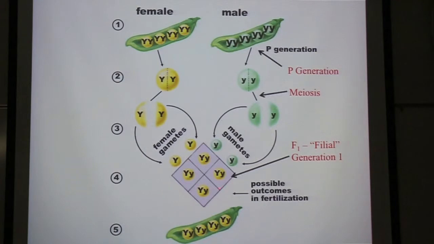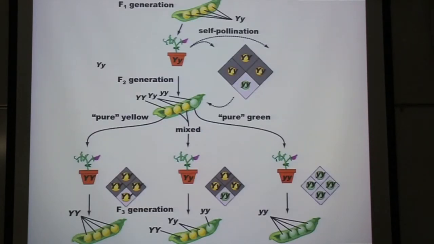So in your F1, you get all yellow, just like we mentioned with Mendel. Those seeds, when you grow them, give you all yellow seeds. What Mendel couldn't see, because he just saw the yellow seeds, is that they were different than the P generation ones. They look the same because they have that one copy of the dominant gene. So what you have to do is look at what happens in the F2.